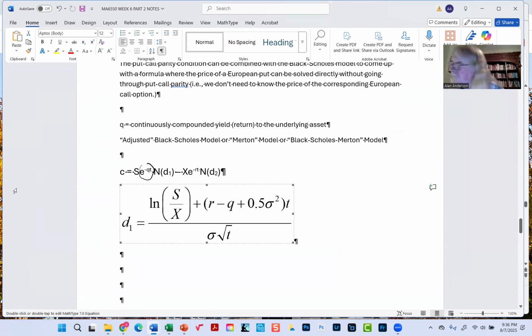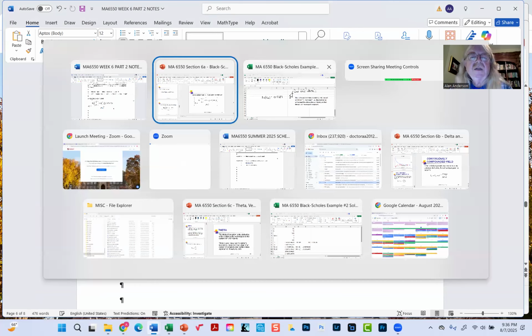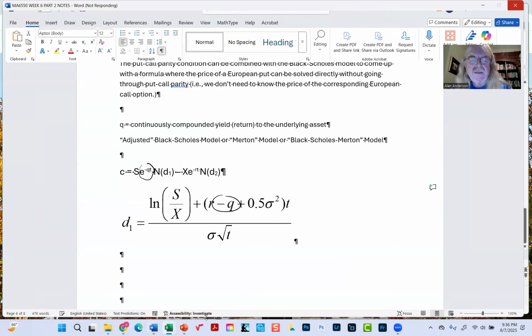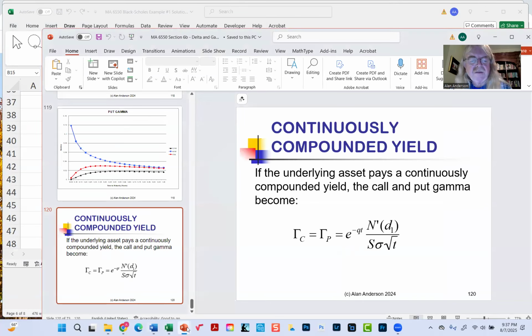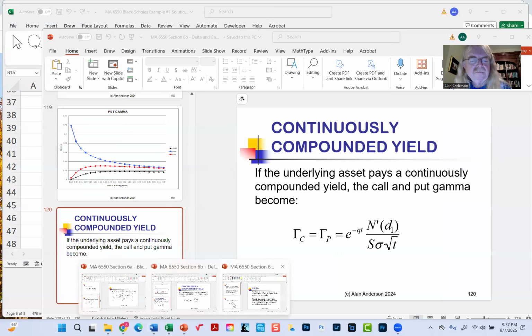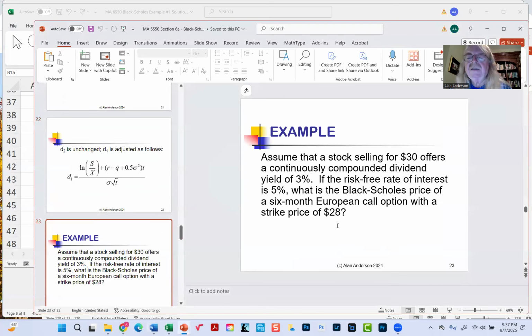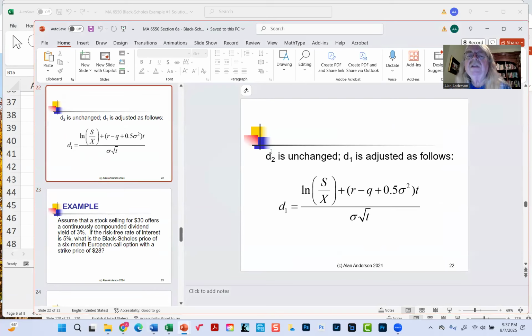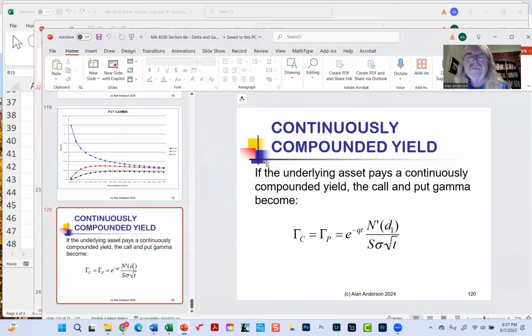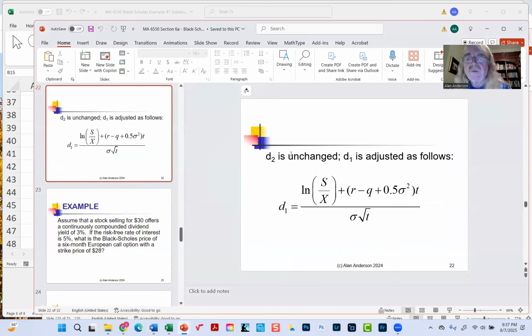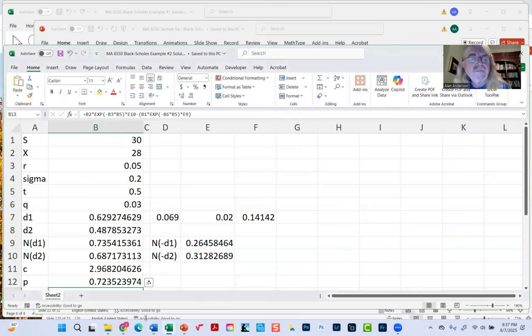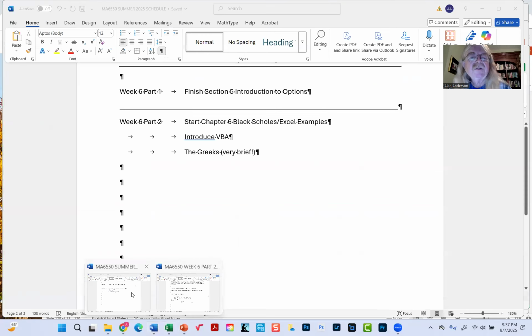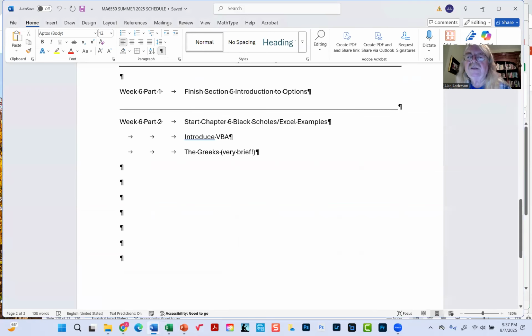So I just wanted you to notice there's only one change here. D2 does not have any changes. It's the same thing. Oops, no, so let's not go there. Yeah, D2 is unchanged. So it's surprising what a big difference it makes, just those two little changes. Although I'm going to mention it up front, I haven't quite got there yet, but it turns out the put-call parity condition also was affected.